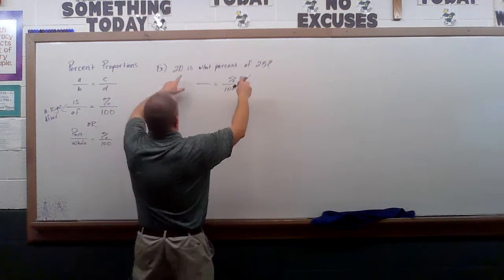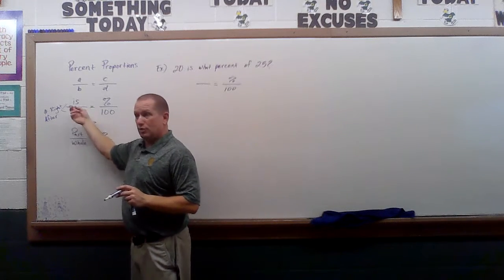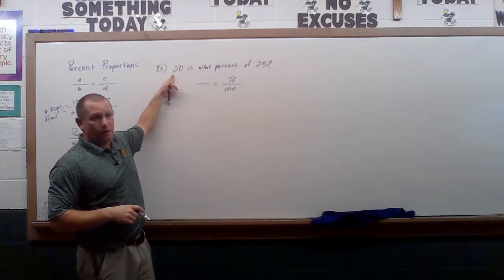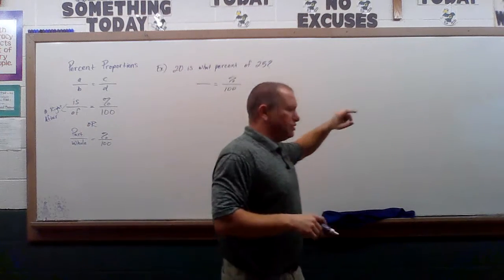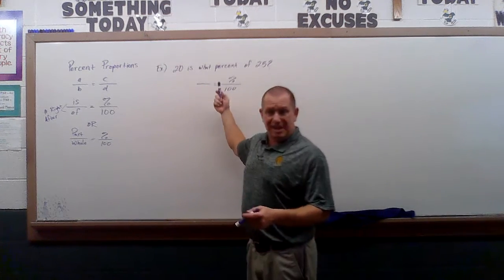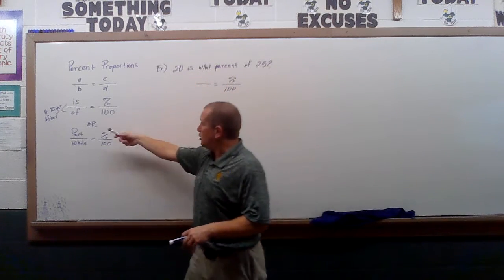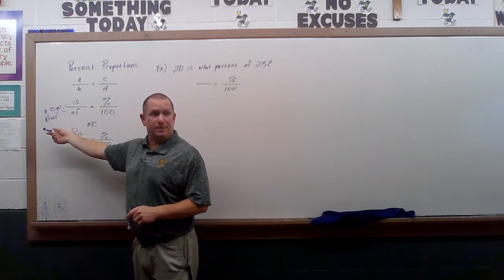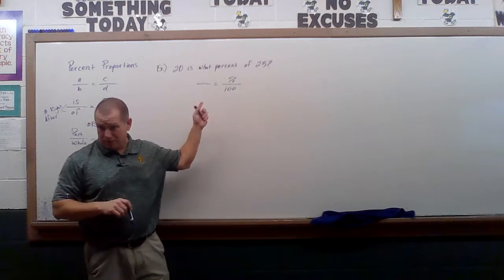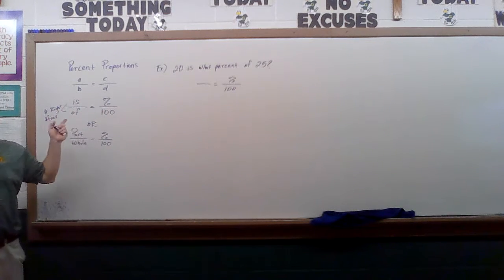So again, I'm going to look at those two words, is and of, and like I said, it's usually the number right after those words, but obviously in this first one, it's a contradiction, right? It's the number right before. So again, what you have to remember is sometimes in another example, the percent might be after the word is, and so by what I told you at the beginning, it's always the number right after that word. But if it's the percent, it always has to be the percent. So the percent can't go in any other spot in the proportion.